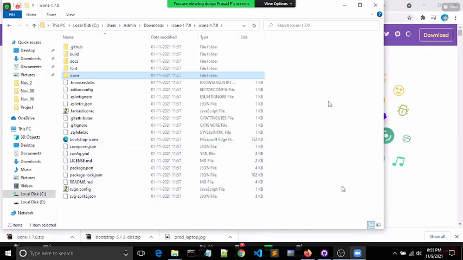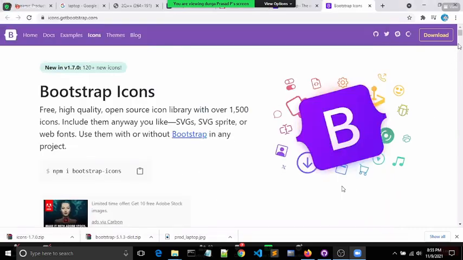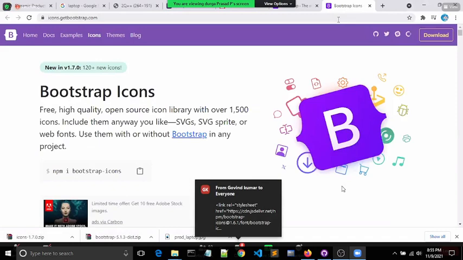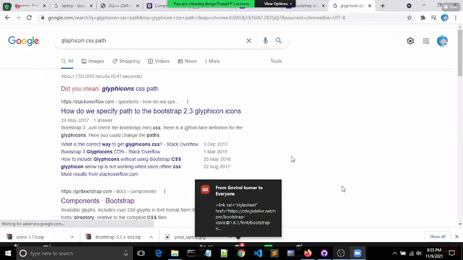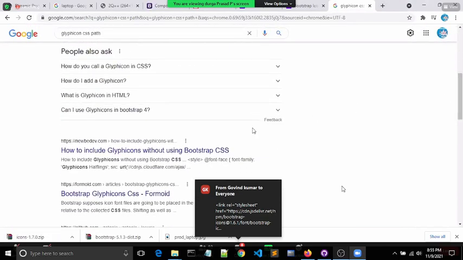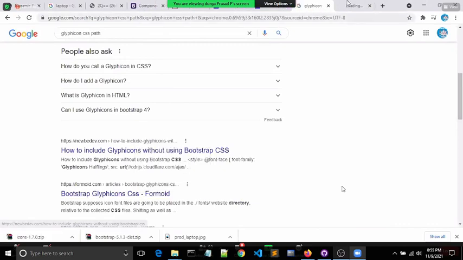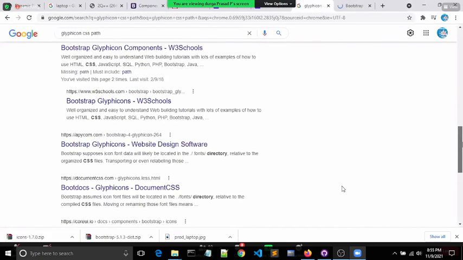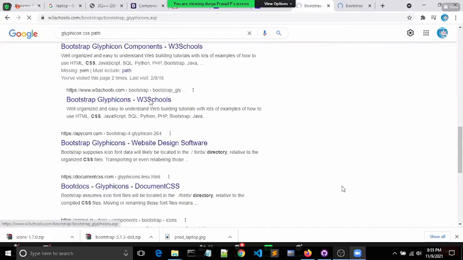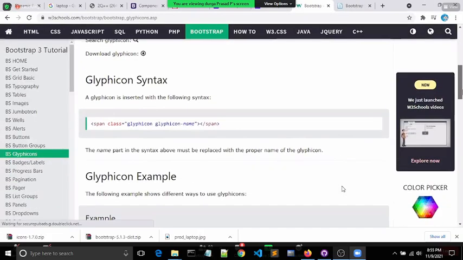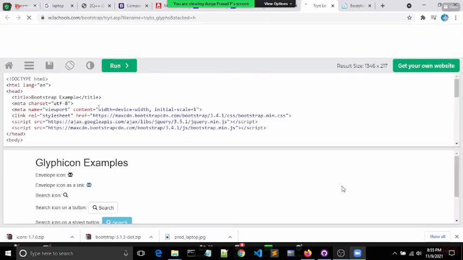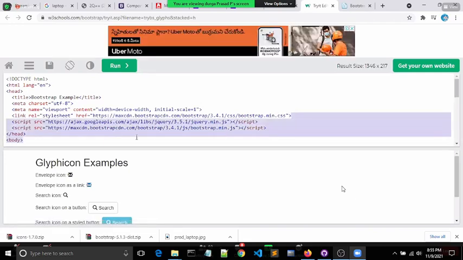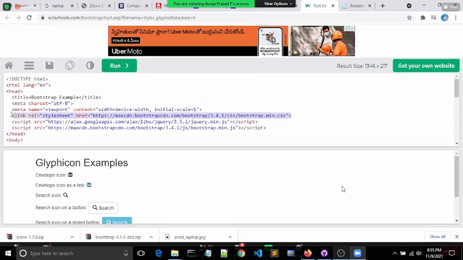This has come as a node module. This is the bootstrap.js. Okay, this is the one you have shared, right, Raj?